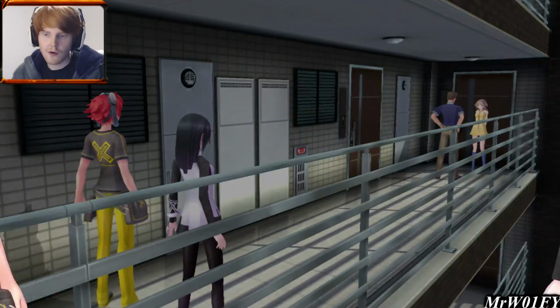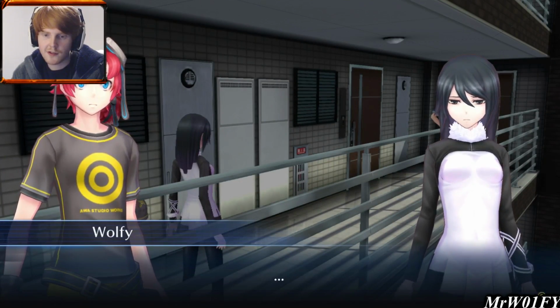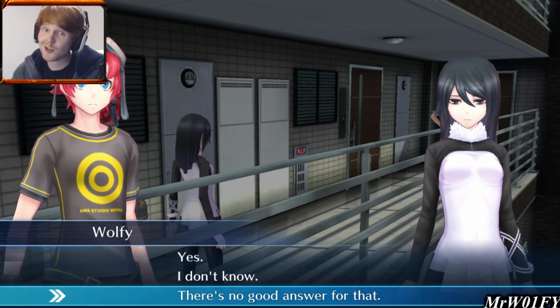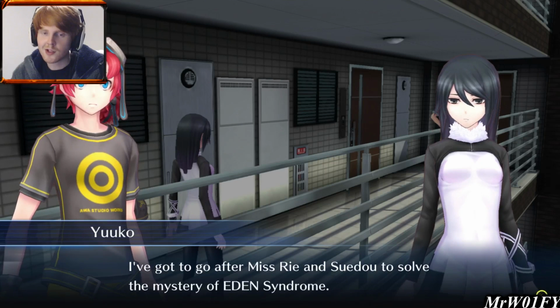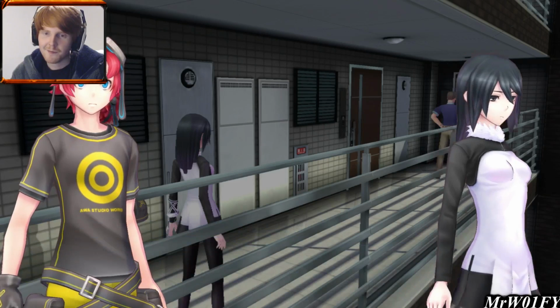Dad's going back to his daughter. Was that the right thing to do? I don't know. There is no good answer for that. I must be going then. So the dad actually went back to his daughter with his memory wiped. I'll be in touch.